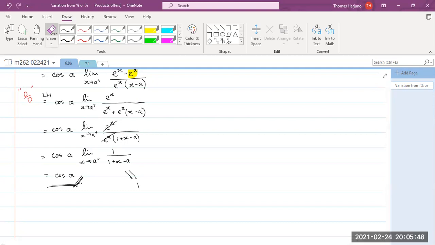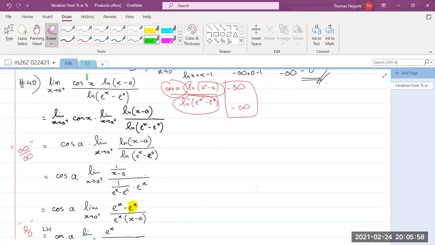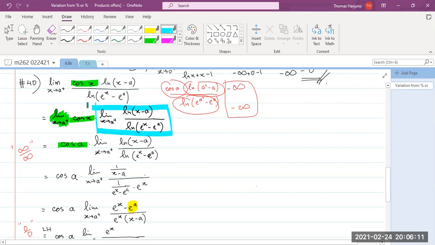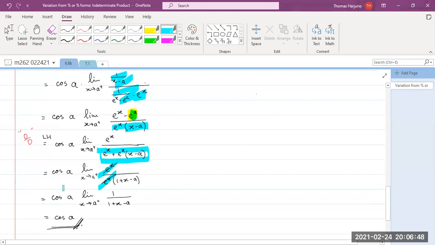Okay, let me look back. Is there any issue so far? So my first step is I see this guy, this is not a problem, so I separate that, right? And I basically localize the issue. This is my issue. When I do the derivative on the top and at the bottom and massage that a little bit, I do L'Hôpital's Rule, so the constant here disappears, and then I need to do product rule here. That's why I get this. But then on the denominator, I have common factor e to the x, which I will cancel. Then after that, I apply the limit x approaching a.